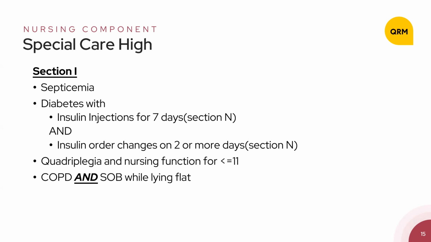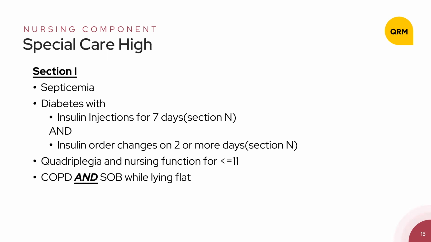So with the insulin order changes, this can't simply be, oh, we had a sliding scale, they received X amount of insulin because their blood sugar was 170. That's not an order change. An order change would be maybe completely changing their sliding scale or a different insulin order. The other thing that confuses people a lot is it's looking for the days, not the times. So maybe your physician made 3 or 4 order changes on day 1 of this day, but that would only count as 1, right? They have to have it on days is what we're looking at.